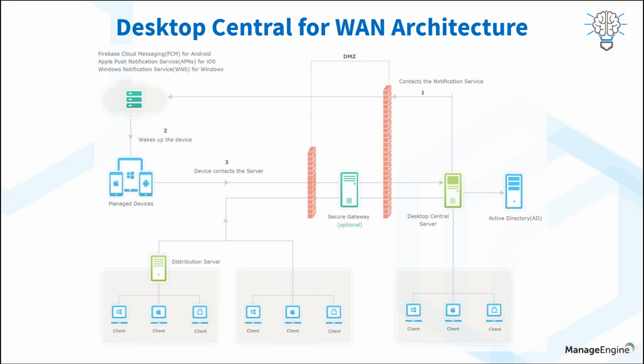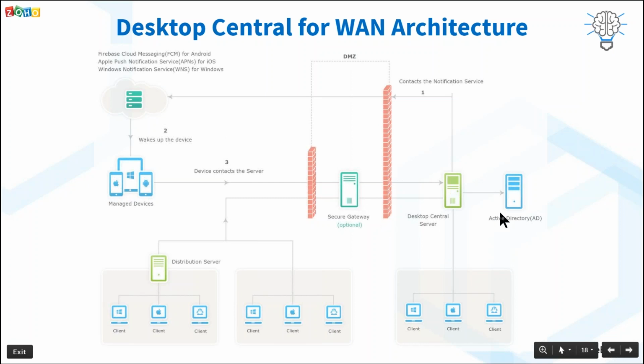A secure gateway is a server that bridges the agent traffic to the central server securely when they connect over internet. When it comes to remote locations, we have a component called Distribution Server, which is used to throttle the bandwidth for the data traffic between the central server and the remote locations. We will talk about this in detail as we go into the training. We can choose to have machines communicate either directly with Desktop Central or through the distribution server. You will be able to manage all your mobile devices using a secure gateway.